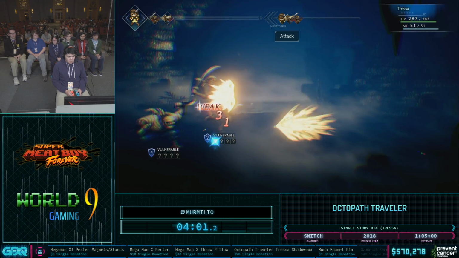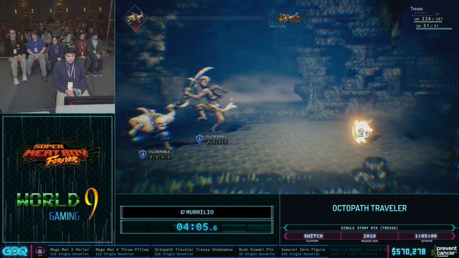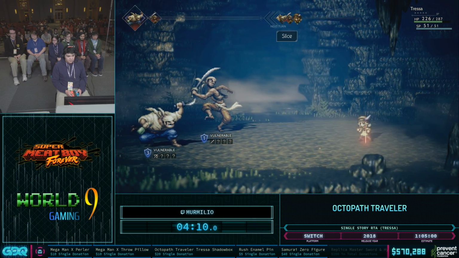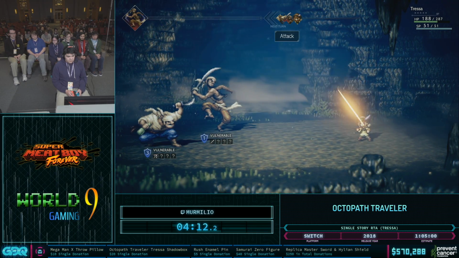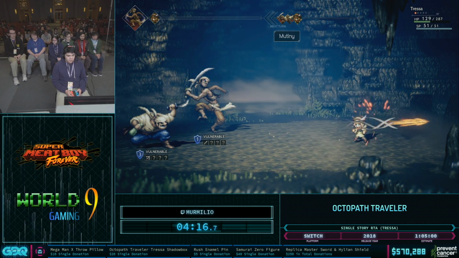All right, so this is Mick and Mac, the first boss of the game. We're going to be breaking the bosses, because when bosses are broken, they take double damage. So you can see Murmilio is going to lower the shields of both of the bosses to one, and then he's going to try to kill them very quickly.